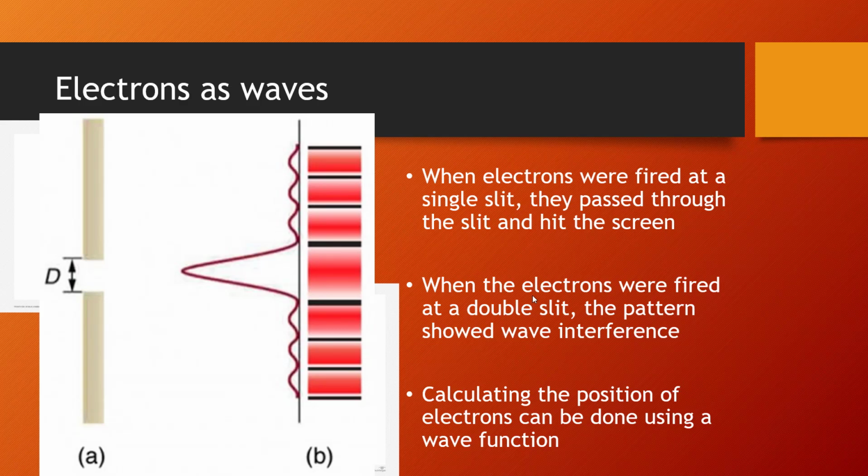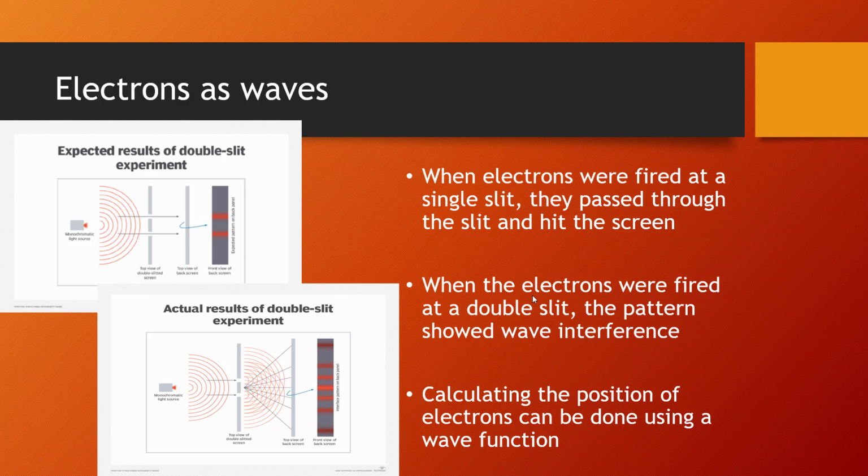The problem with this is when you use two slits, what you would expect is that you would get two distinct bands where the particles would be firing through. And that would be true if you were firing a whole bunch of bullets at a wall with two holes in it. You'll get two distributions of where the bullets are. If you were instead to have waves go through two slits, they are going to not only pass directly through the slits, but they're going to interfere with one another, and this interference distribution causes a very different picture than you'd expect with the two slits.